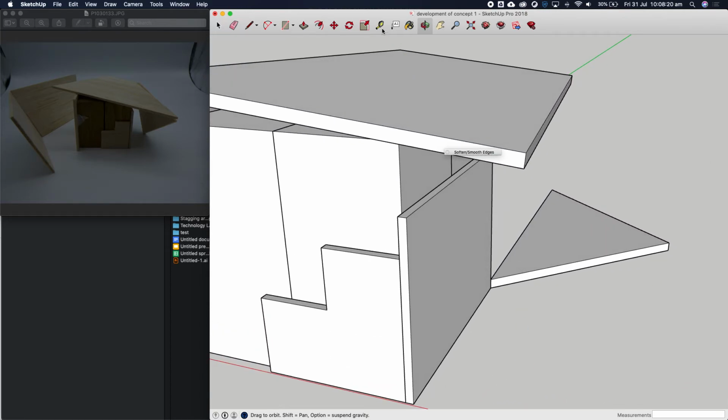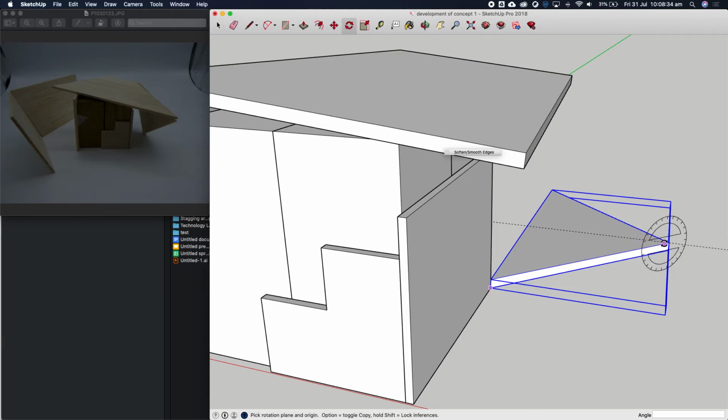I might use a ruler this time round to click here and in the red axis go across here to this other center section, okay? Now I'm going to select my object. I'm going to go to the rotation tool. And here, I've got a problem, okay? I need to force this so that it goes red. You can see here I'm moving this around and it's not really working for me.